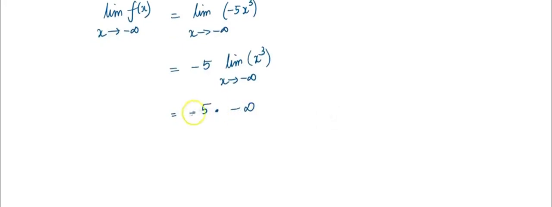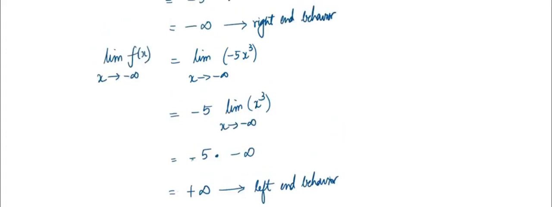Now, if you look at the multiplication here, it's about the sign, right? Really, 5 times infinity, a small number 5, does not make infinity any different. It's still infinite. It's really the largest. But then with a negative times negative, it makes it positive. I'm just, for emphasis, putting the plus. So it's positive infinity. And this is your left end behavior. So that gives you a sense of how the sign will change, or how it will behave with the infinity or the negative infinity compared with the power.